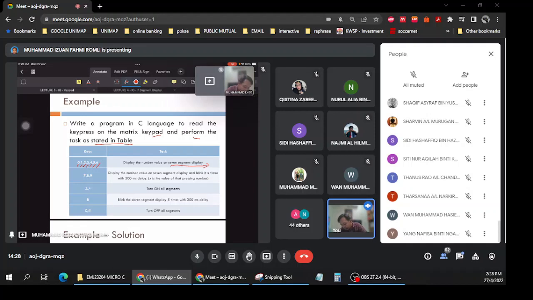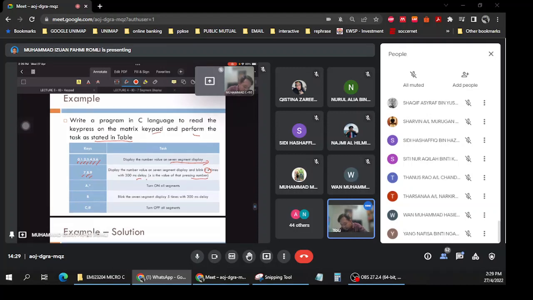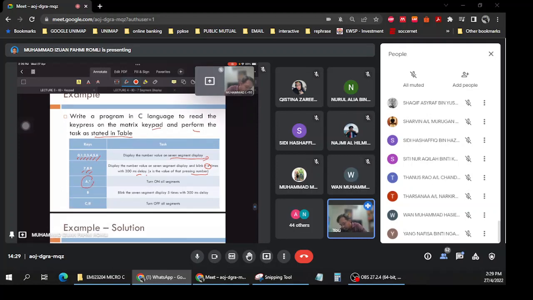If we press number 7, 8, and 9, then display the number value on the 7 segment display and blink it X times. This X time is a 300 millisecond delay, where X is the value of the pressed number.